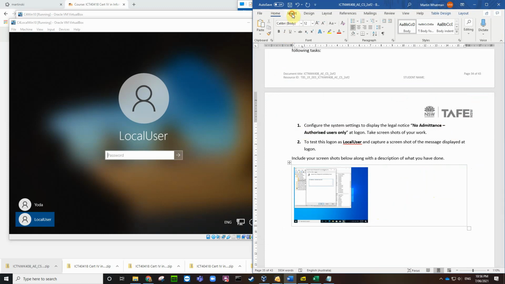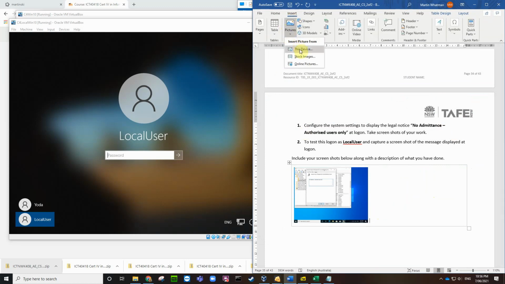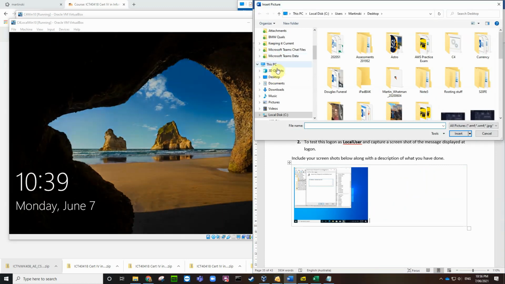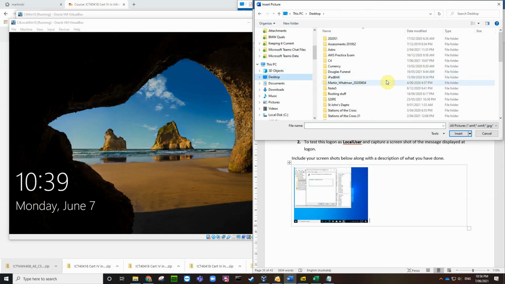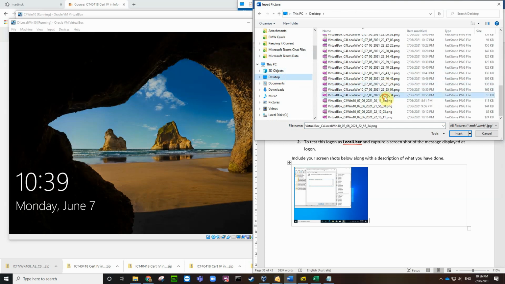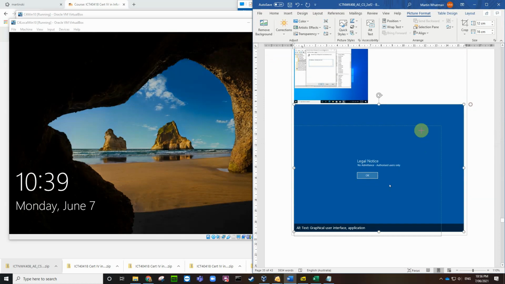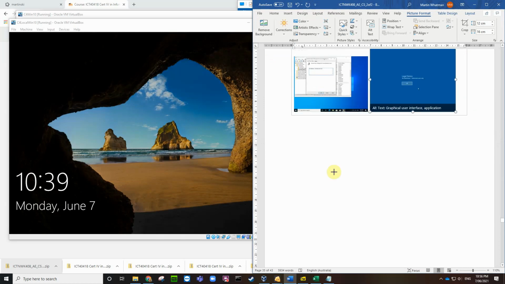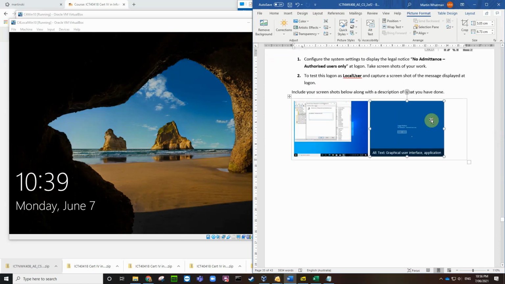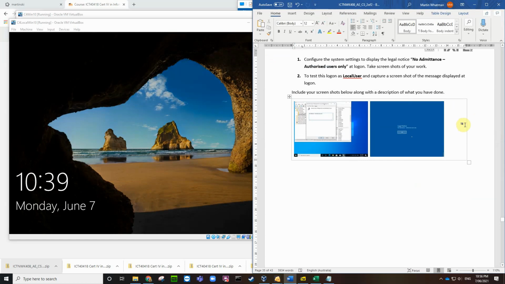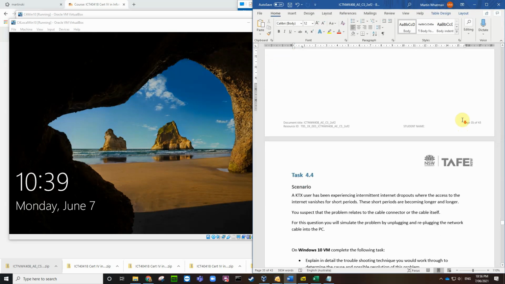And then picture, device, desktop. The last one, and that's the picture of how it looks when you do that.